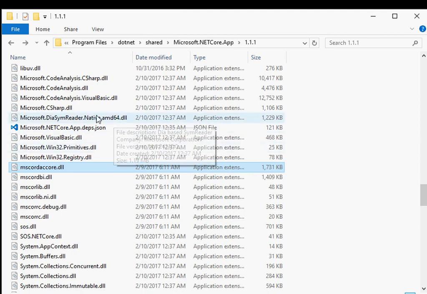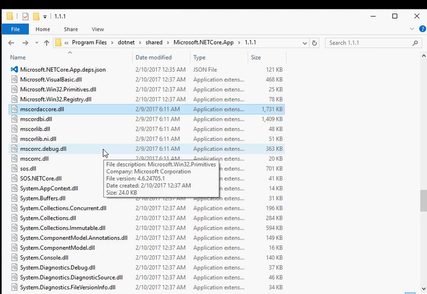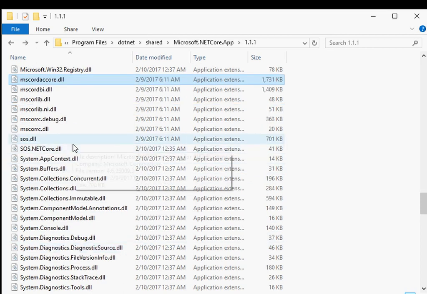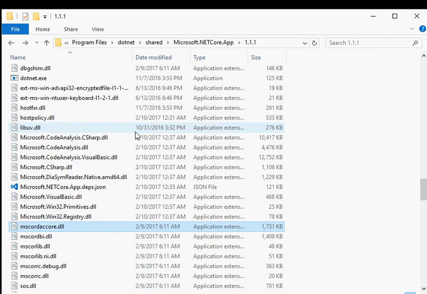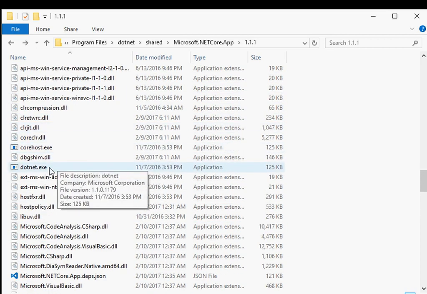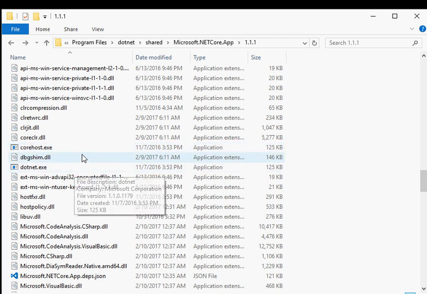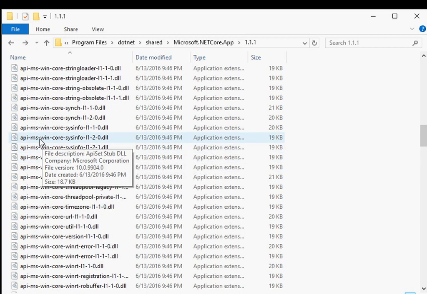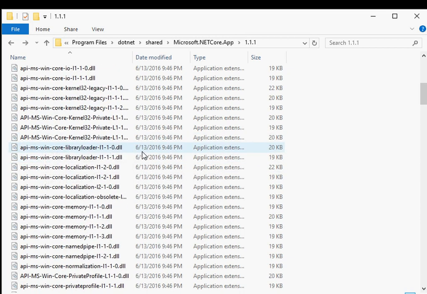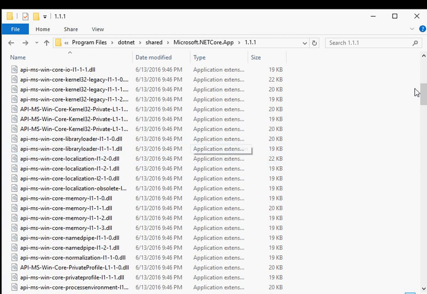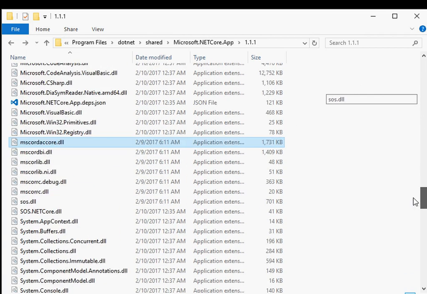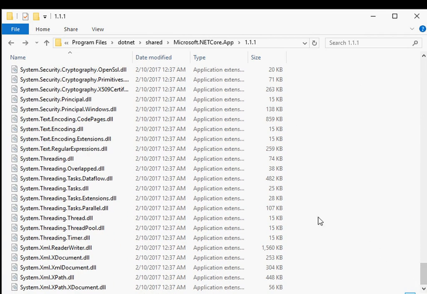And then beyond that, you've got some of these facades. You've got the MS Core Lib facade, of course. You've got some hosting libraries, and then you've got these API set stubs for interacting with Windows APIs. And that is what makes up the .NET Core product.